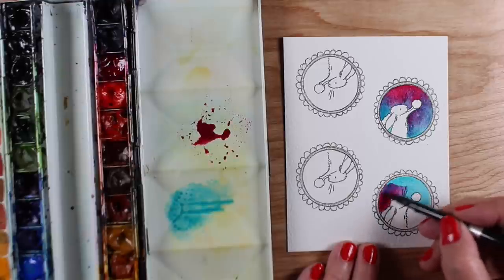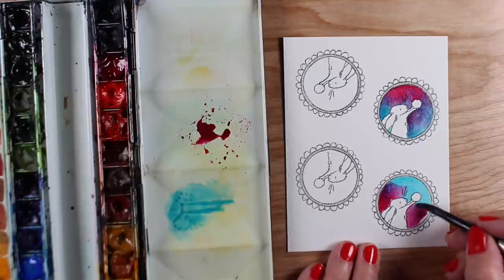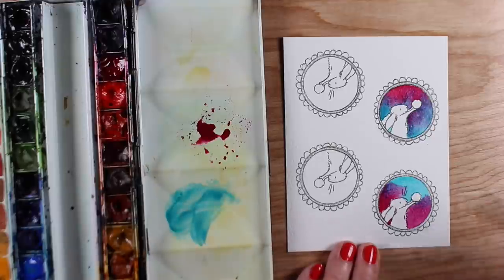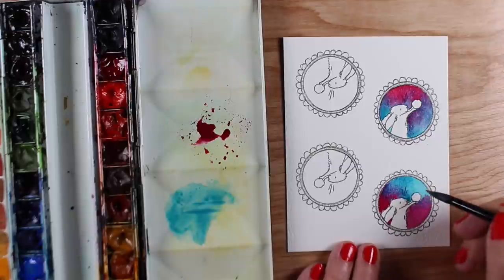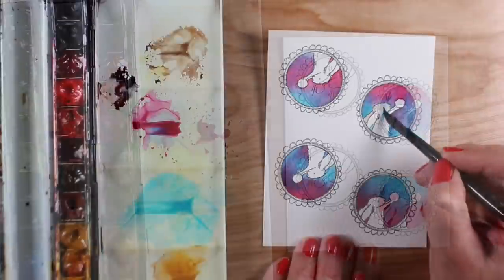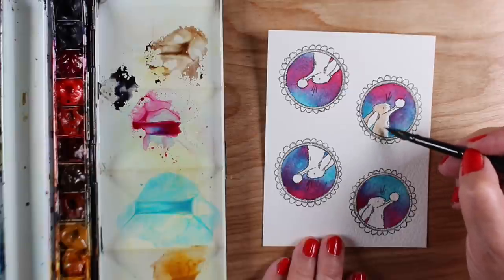You could do this with any colors — test them out on scrap paper and see how they mix. I love cobalt teal blue along with quinacridone rose; the two colors make a really lovely purple when they meet in the middle. Whether you get the blending perfect and smooth or not, you can add lots of snow right where any of the colors join and that will cover it up, but you still get that pop of beautiful color behind the little bunny rabbit holding the snowball.